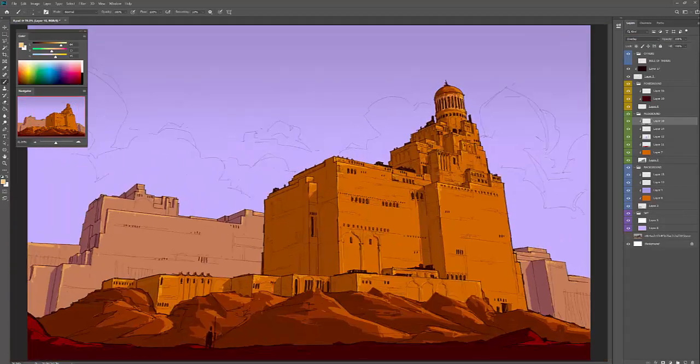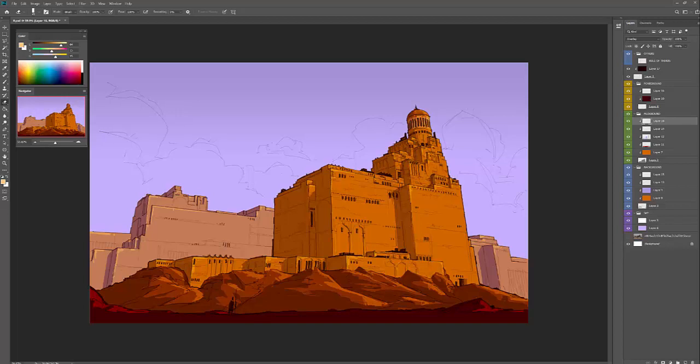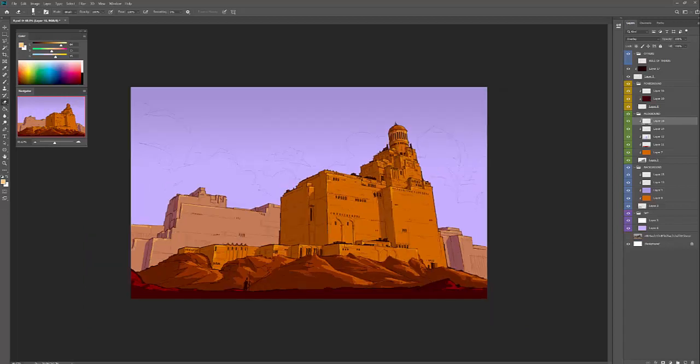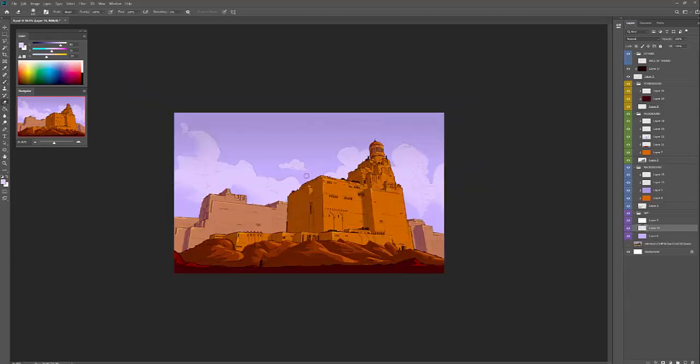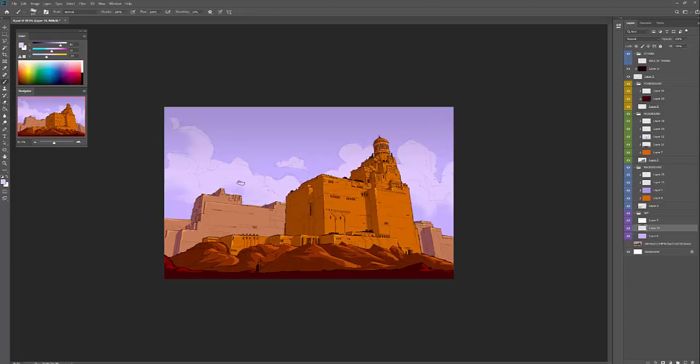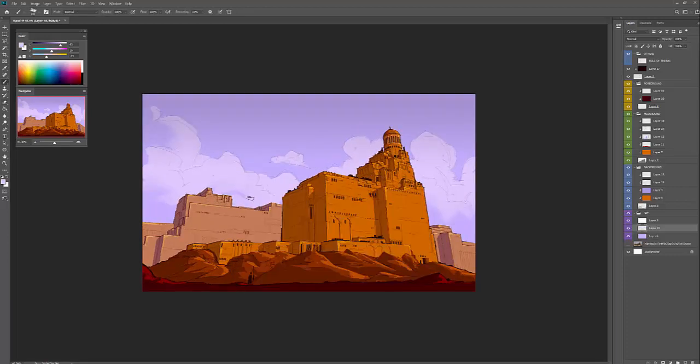So at this point I'm pretty much almost done. I just have some details, and I'm experimenting a little bit more and adding stuff here and there. Right now, as you can see, I'm doing the clouds with the soft brush and everything. Yeah, and I guess that's pretty much about it.